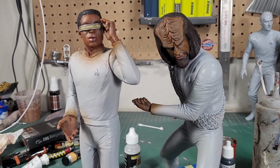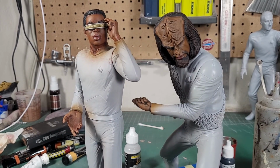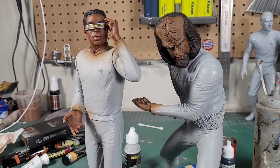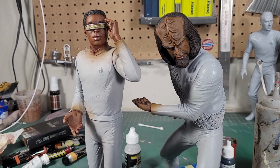Hopefully he likes them because this was a full day getting these two portraits done, but they look really good, I think. So stay tuned for the next work in progress where I'll probably do Data and Riker's portraits in their skin tones. And that'll take a full day to do. It usually takes me about half a day to do one portrait. So this is taking me a full day to do these two guys just because of all the different layers and stuff. But really happy with them.